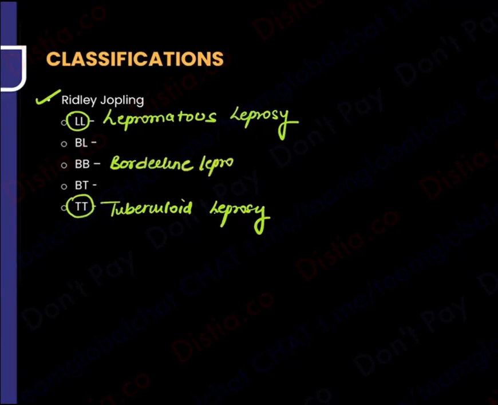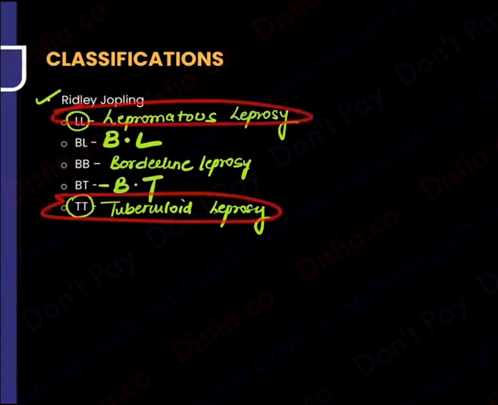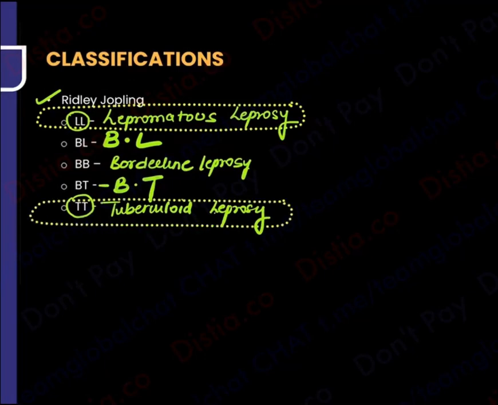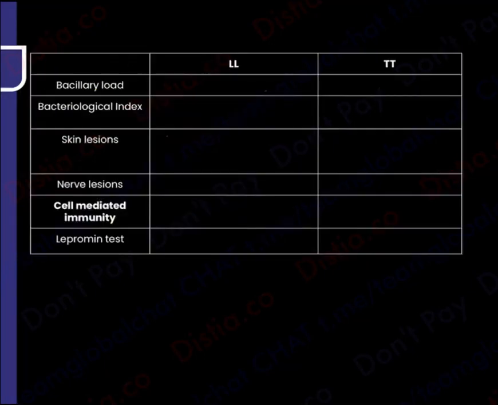And in between the two, you can say borderline lepromatous, borderline tuberculoid. So simple. One end is only lepromatous, one end is only tuberculoid, and in the center is borderline. In between these two, there is borderline lepromatous. In between these two, there is borderline tuberculoid, and that is going to be the Ridley-Jopling classification. My first concern is to make you differentiate between these two poles. That is what is important, and the difference is on the basis of immunity.